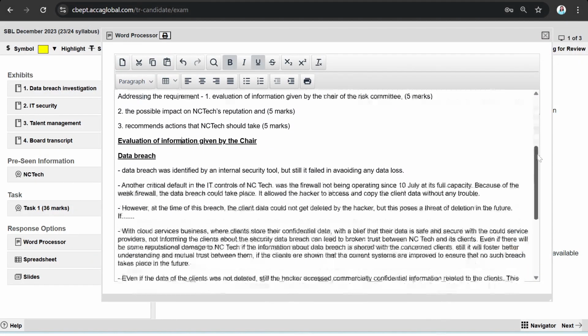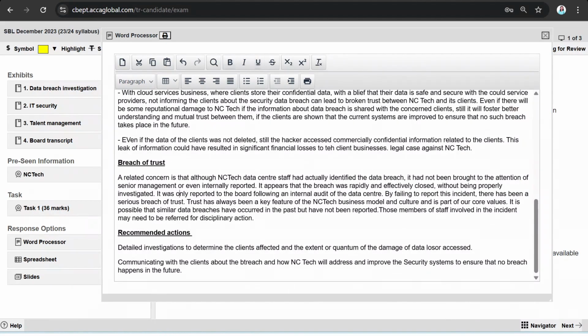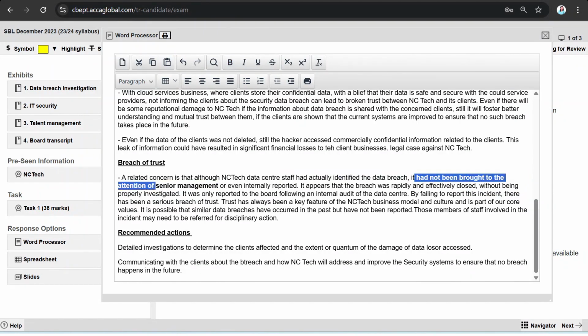Okay. Now, breach of trust. Now, what is the chair saying here? Number one, your staff concealed the breach. That is a serious trust violation, right? So talk about it first. That your staff didn't tell you about this. It has not been brought to the attention of the senior management. This is the point which we need to cover here.